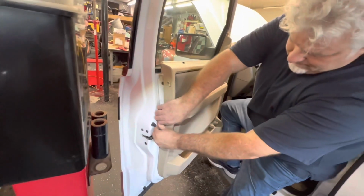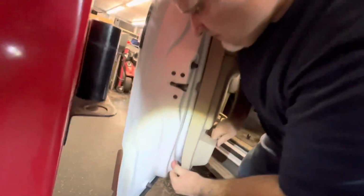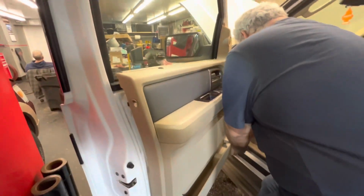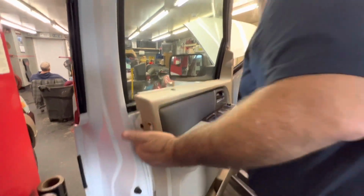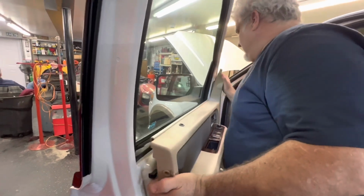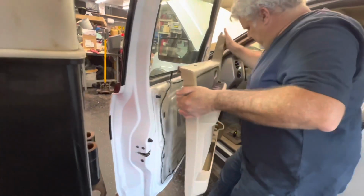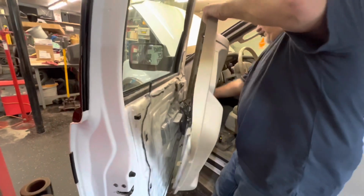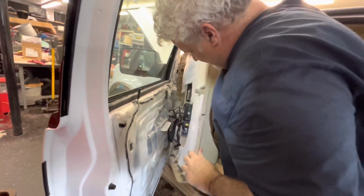So there's like some clips on this panel, and we're kind of gingerly getting it up and out of the way. There you go. It just came free in the top. See, I've got to kind of jiggle it around a little bit and lift up, which I kind of knew. And there's not those plasticky push clips on the back of the door panel. I'll show you once we get it off what they look like. They're all like fingers and stuff.